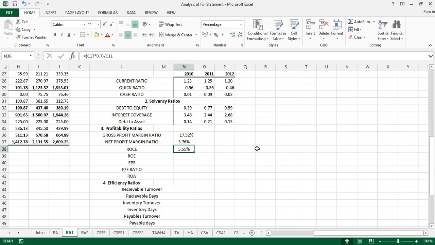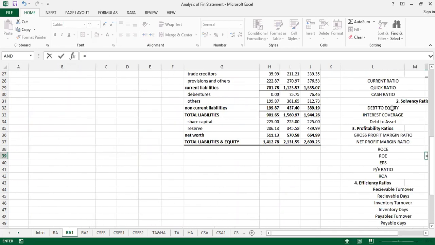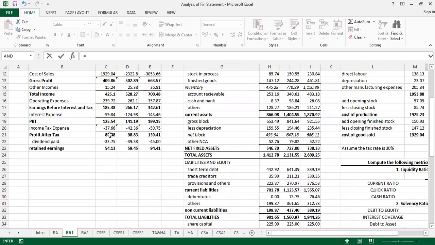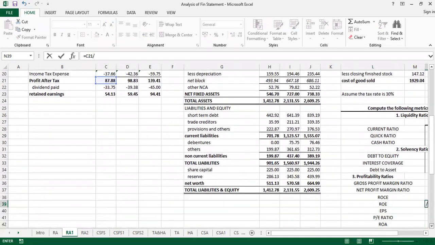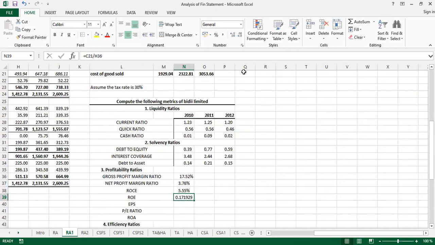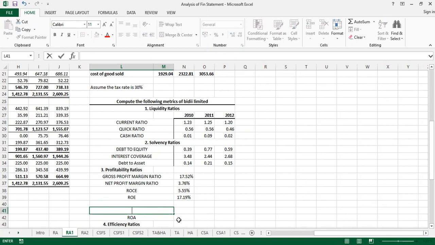Okay, we go to our return on equity. So that one is the net profit over net worth. Come here, this one, divide by our net worth, which is under the statement of financial position here. Divided by this one, Control Enter, Control Backspace to jump to the active cell, percentage, 2 decimal places. Our EPS, I told you this one is down there. So we'll go straight to our return on assets.